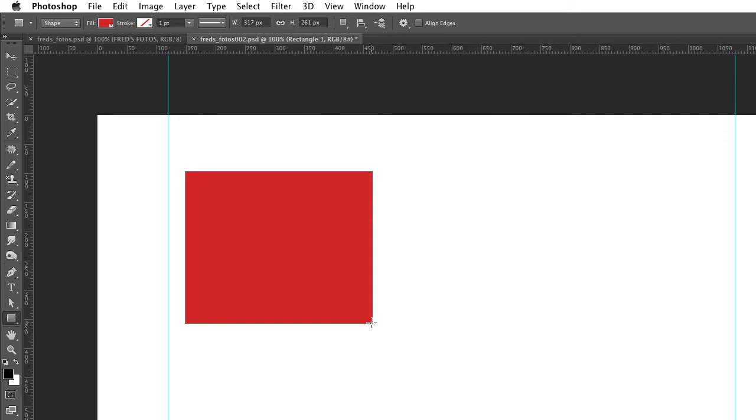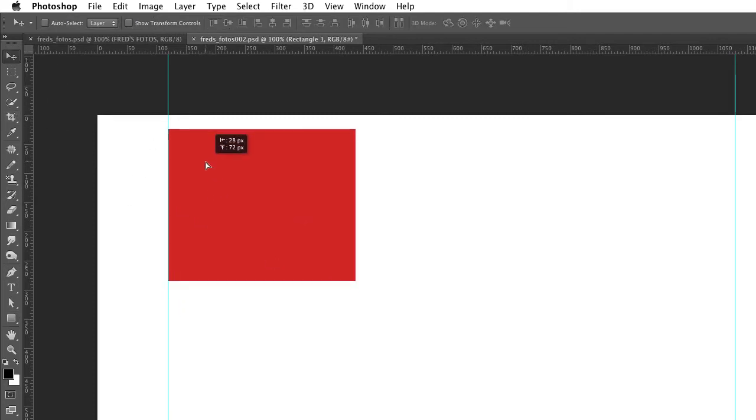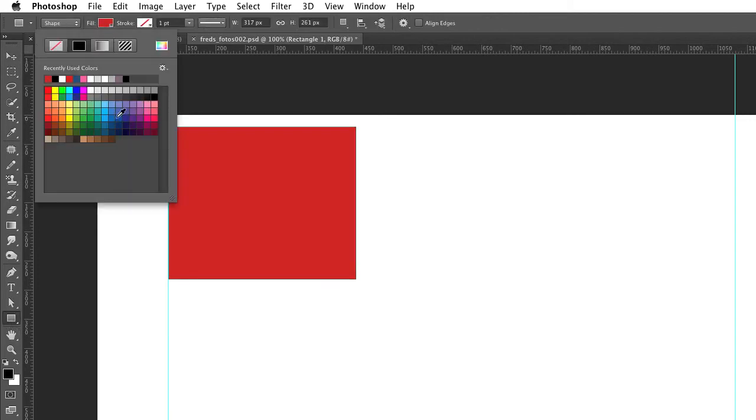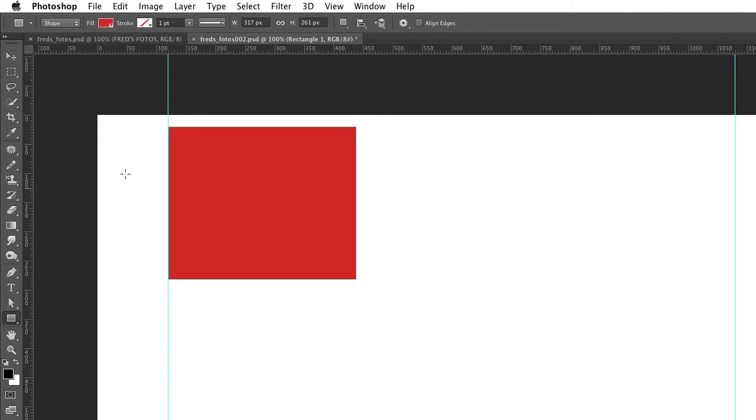Now, when you're designing for the web, you'll often have a color scheme that you're trying to stick to, and it's helpful to be able to keep those colors saved somewhere, especially if we're going to use them over and over again. So let's say that this red is going to be one of our colors. I'm going to draw another rectangle here with a different color fill. Let's say we want this blue color. And that's one thing I need to point out. If you have a shape selected and you're selecting a color down here, it's going to change the color of the shape. So before we do that, let's hit Command Z to undo that.